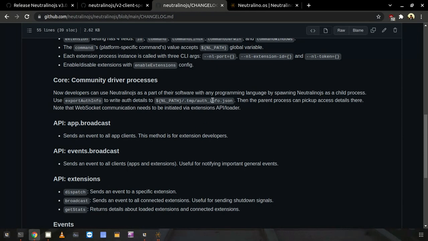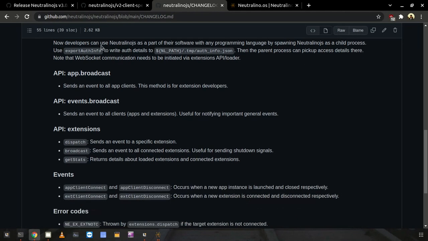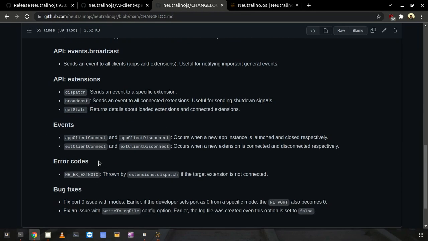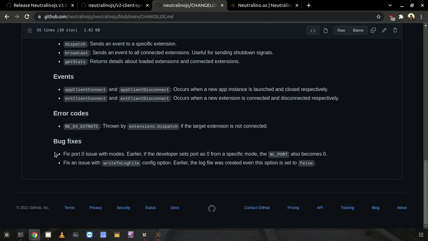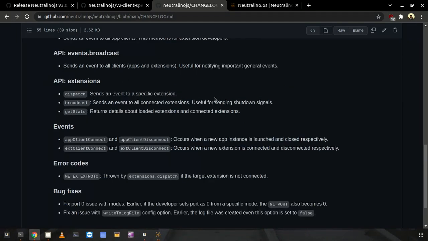So using that information, you can communicate with the native process of Neutralinojs. And all these are related to Neutralinojs extensions, and also we added a new error code, and also there are some bug fixes as well.